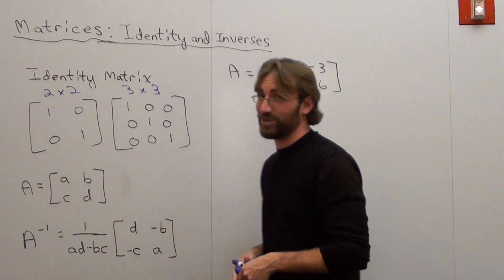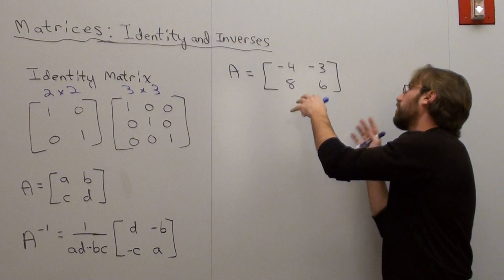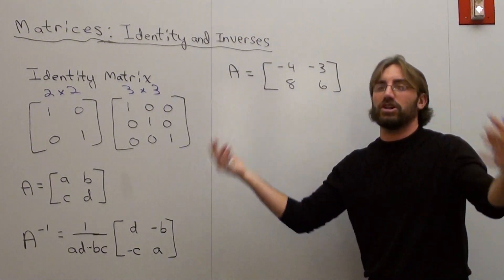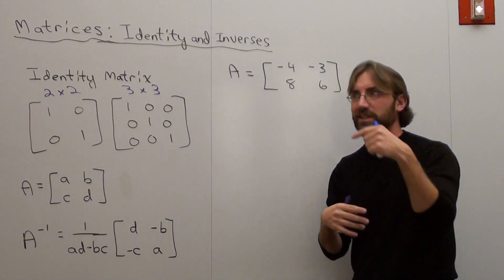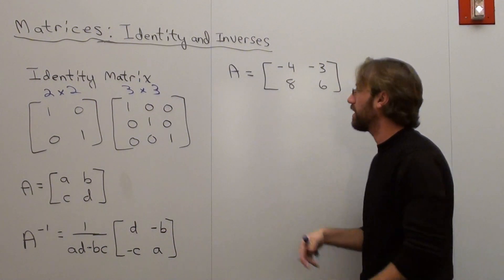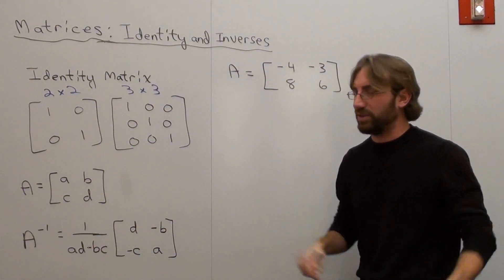That said, let's go ahead and try this problem. So I've got this matrix A equals negative 4, negative 3, 8, 6. You can use any variable you want. You can use Z. But if you use Z and you want to find its inverse, use Z negative 1, inverse of Z. But A, we're going to stay with that as we've been doing that anyways.